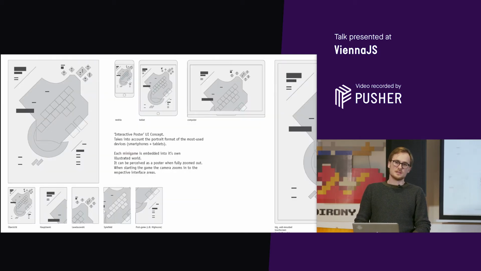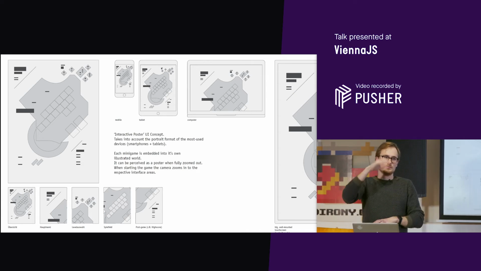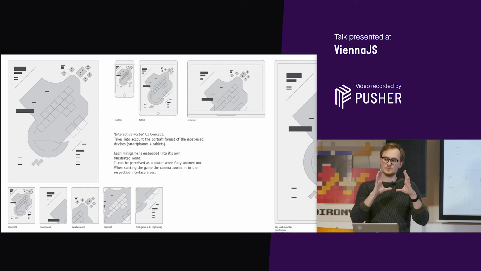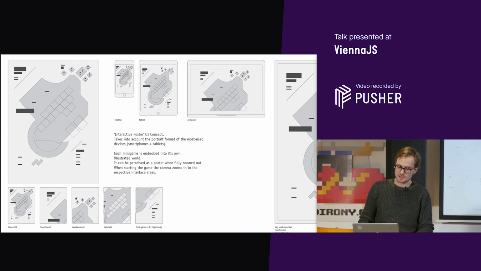As I mentioned, we had these different aspect ratios, so the concept, as you already saw, was we have one large game world and then the camera pans around in it. And the good thing is, it doesn't really matter what your aspect ratio is, we always constrain the gameplay to a square, and the square always fits the screen. And if you see more to the sides or more to the top or bottom, there's nice background stuff that you see, and it just doesn't break or anything. So that also worked quite nicely for us.